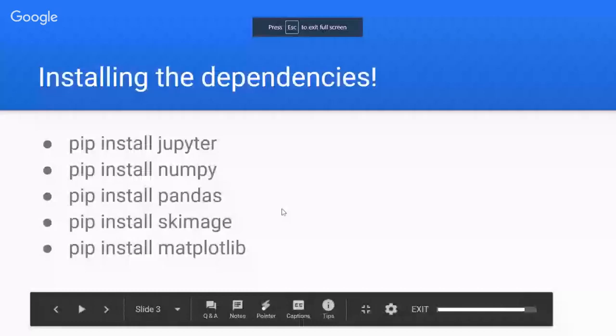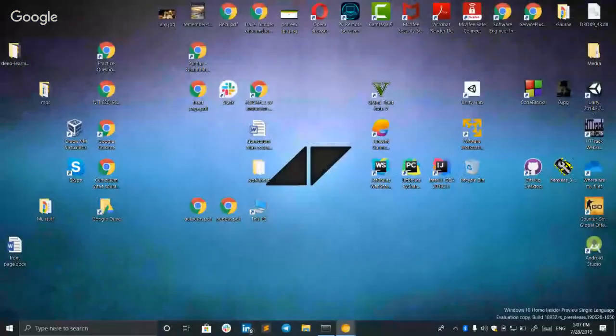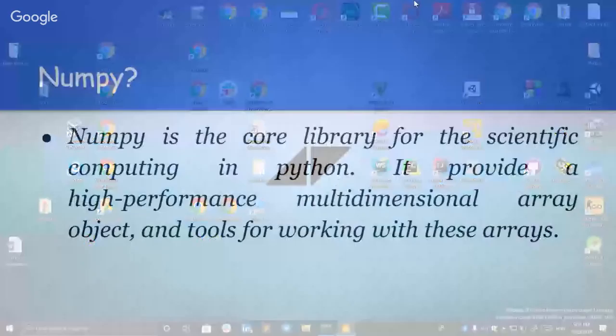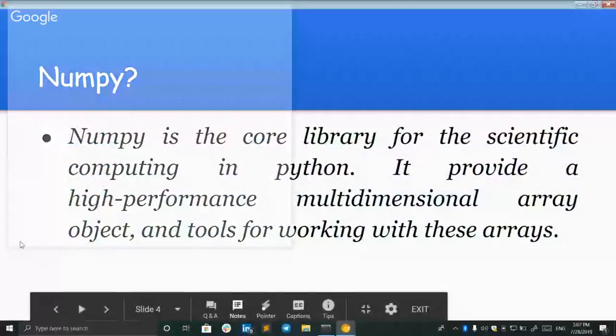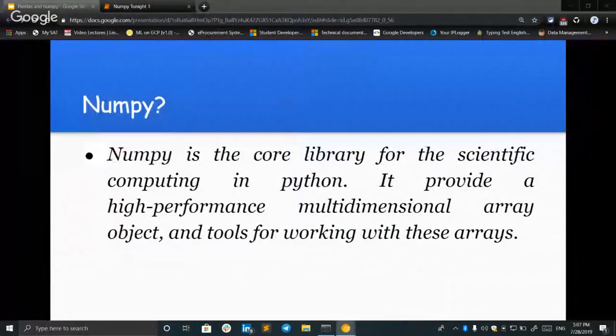NumPy is a core Python library. If you want to do data science or machine learning, you're going to need to know NumPy, numerical Python. It's one of the most useful libraries in Python, especially if you're crunching numbers.